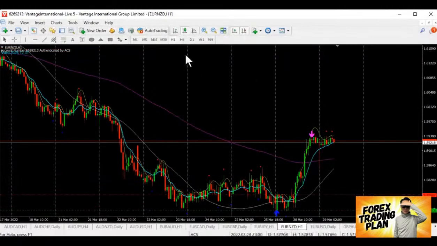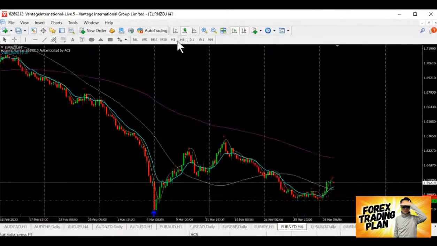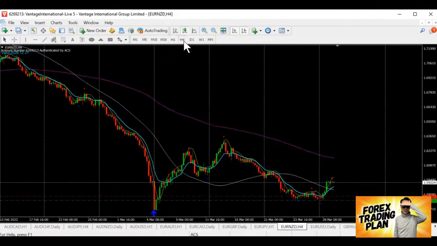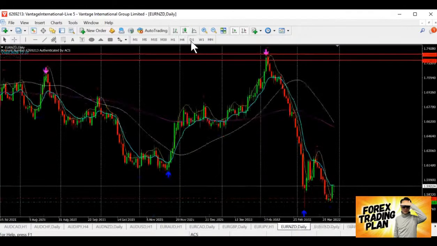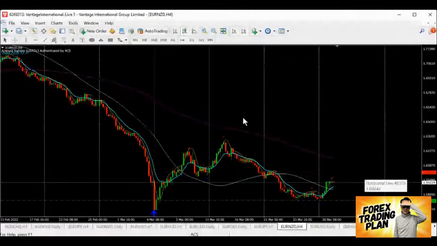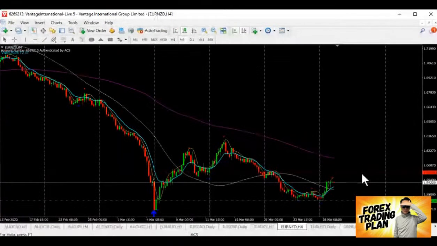Let's take a look. Today I won't be looking for selling as well, because looking at this Euro Kiwi, it seems like the support is quite strong. Now this support has been tested and it failed. So let's wait for it to meet up with another resistance, to see whether the next resistance will be better for us to continue the selling. I don't think today I'm going to focus on this Euro Kiwi. I'm going to give this a miss today.